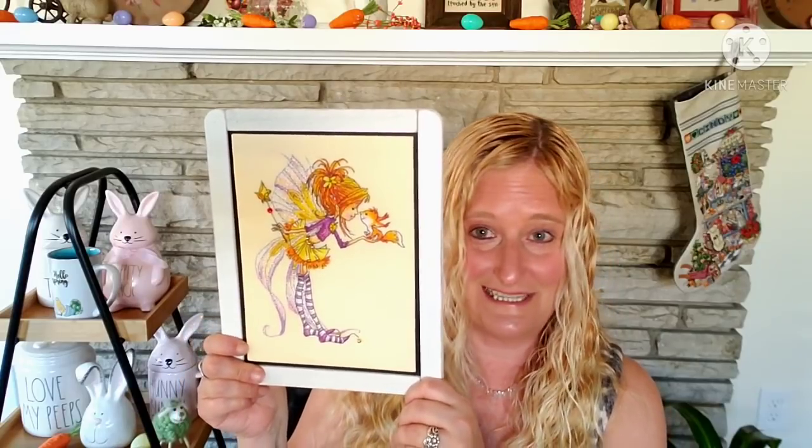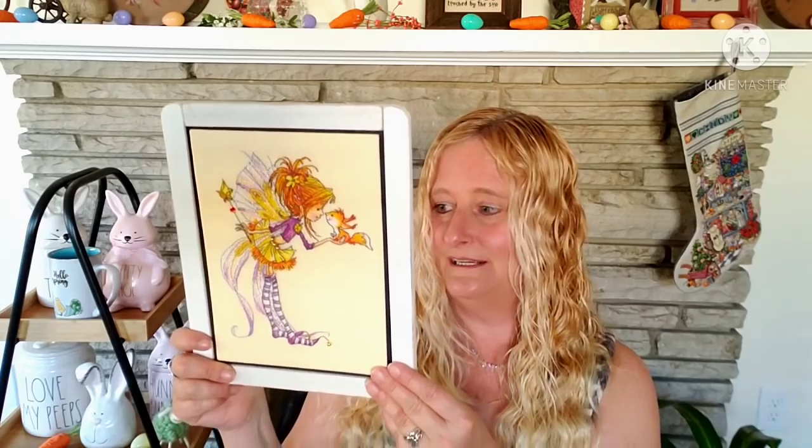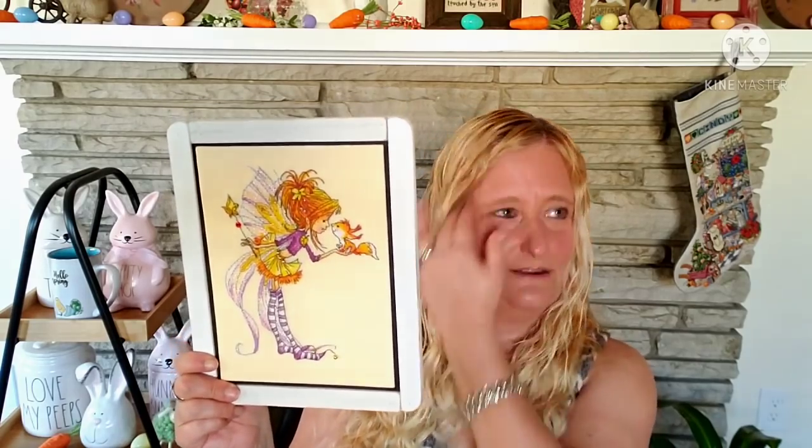I framed it myself. Just found a simple frame in Hobby Lobby. They're always 50% off. I do want to let you know, I went into Hobby Lobby the other day, and you know how they have the 40% coupon off of any regular item? They don't have that anymore. I was like, hey, I can't find the coupon on my cell phone. Where is it?